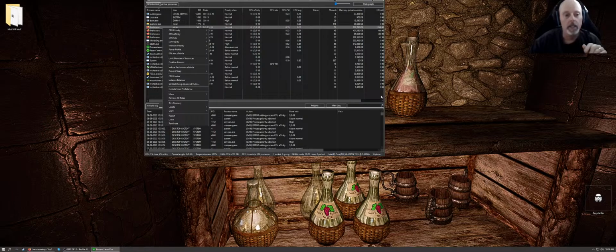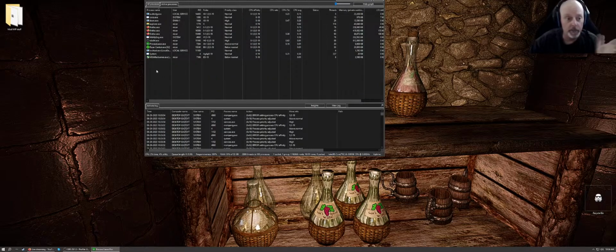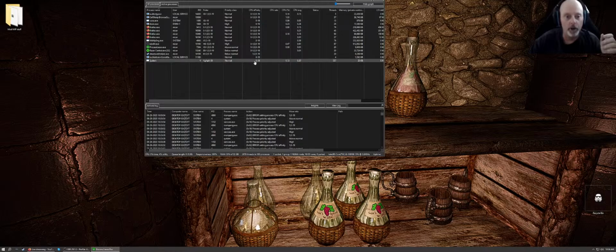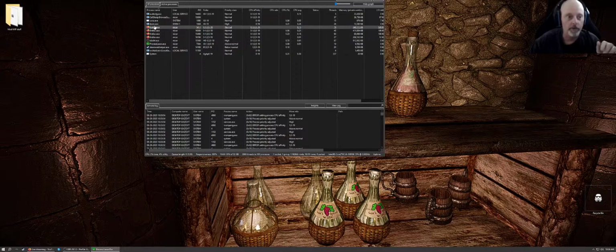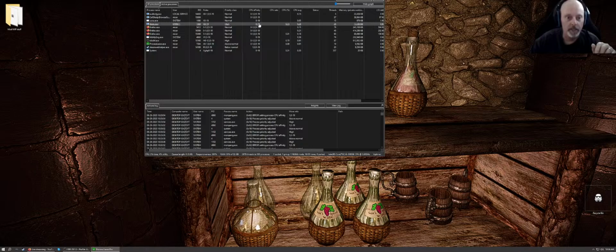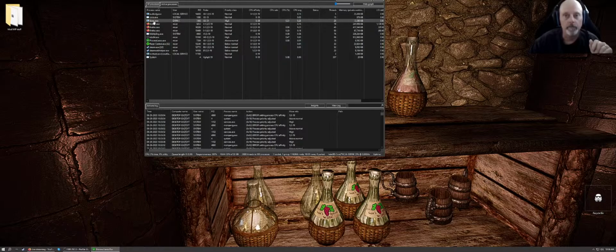Okay, and it does take a little bit of reading, does take a little bit of setting up, but once you get it set up, and some things like System, you want to leave on all cores and normal priority. You don't want to turn those down, right? Also, DWM is another one you want to leave on all cores and on high priority. Okay, that's the display manager for Windows. So you can look those things up if you need to.